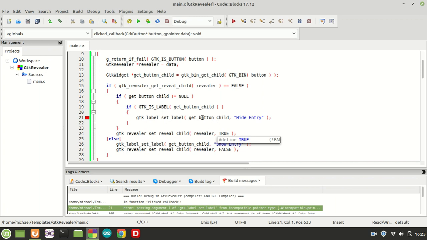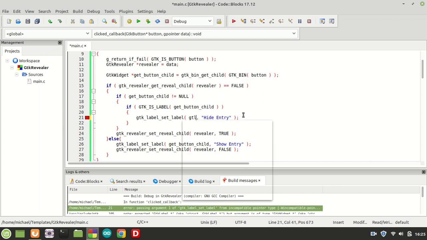What do we have here? Okay, yes, because I need the GTK label. Sorry guys, I'm not going to cast this one to a GTK label like probably you are expecting, because I want to be sure that it's a GTK label. Okay, whatever, I'm going to cast it.